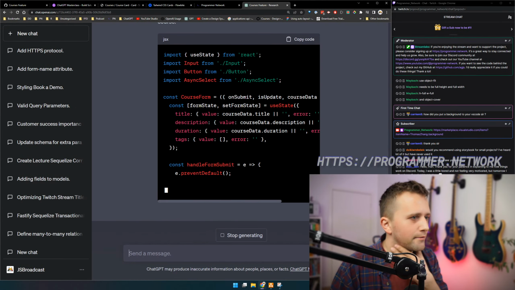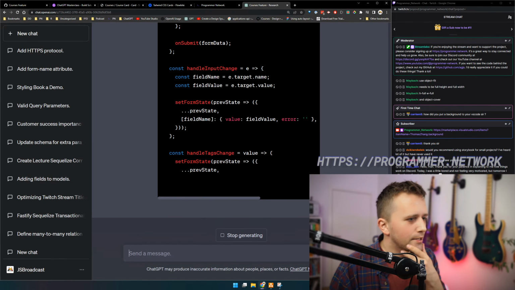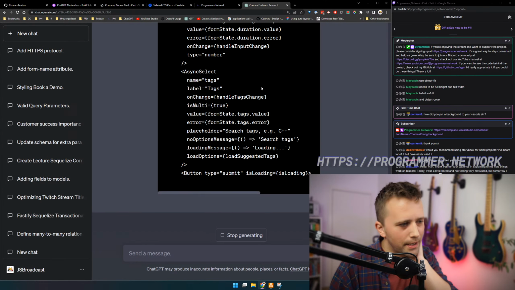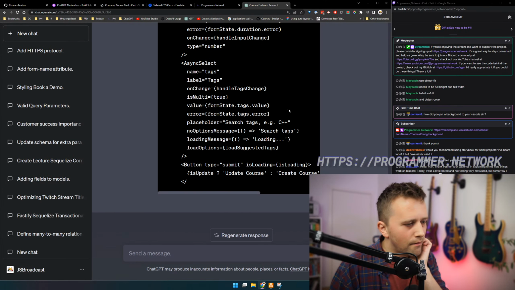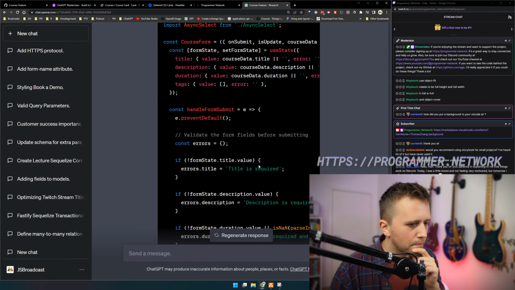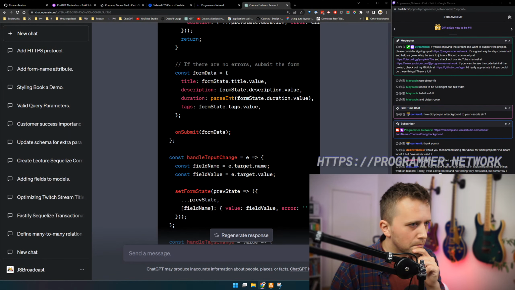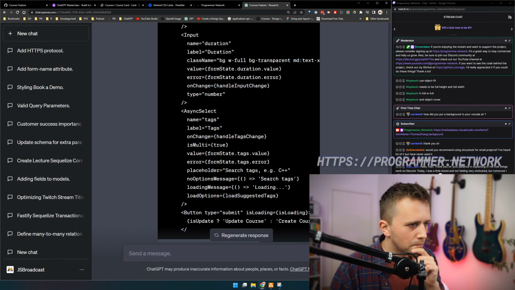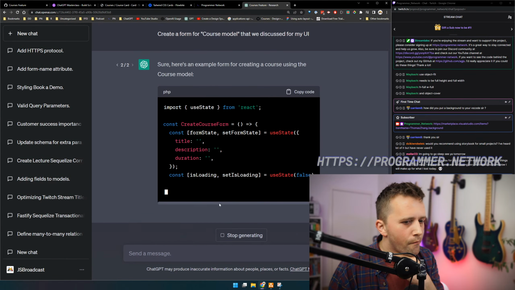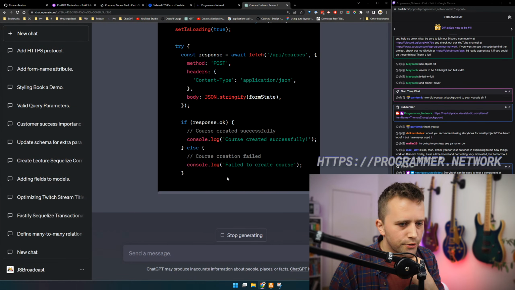Let's see if it's smart enough. Yeah, it literally did it. Oh my God, so amazing. And I think this is not even GPT-4. I think it did it, yeah. Let's try to regenerate.